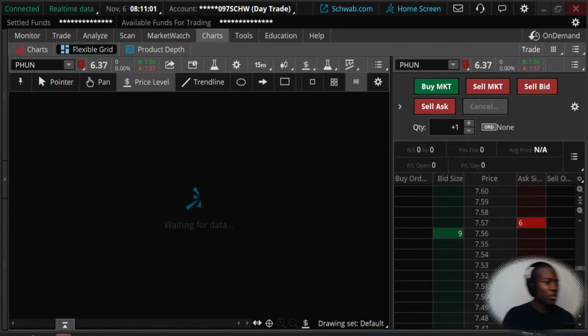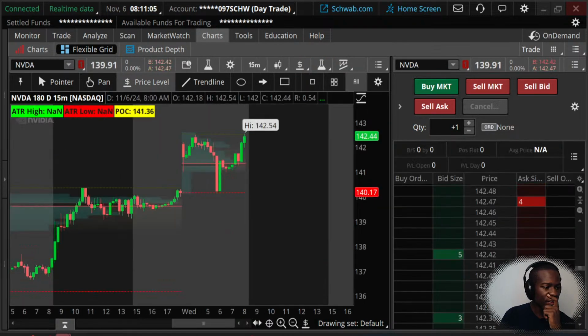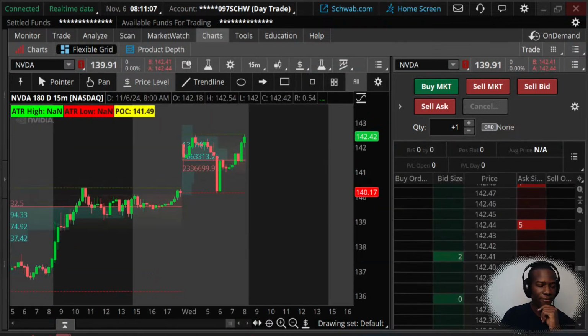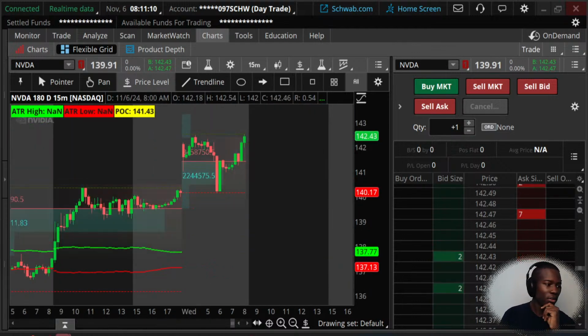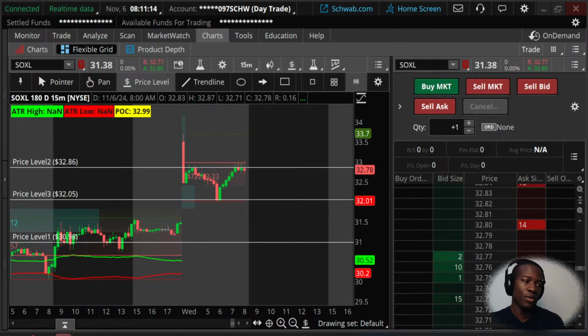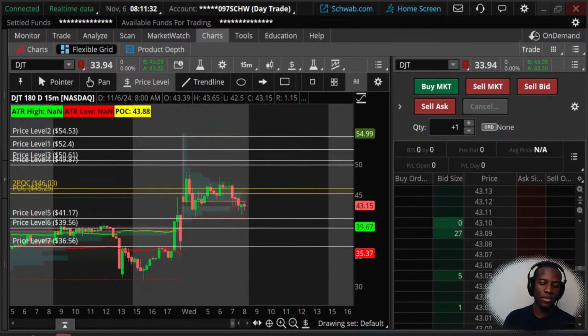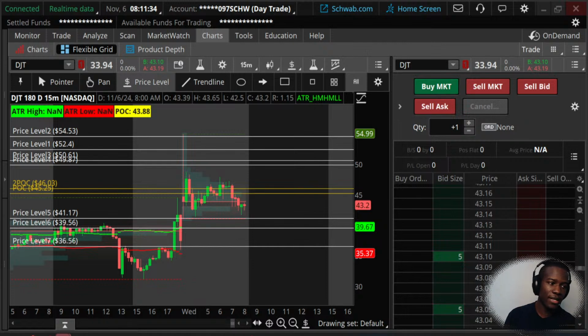Out of the open though, what do I want to watch? We got Nvidia going up. We got SOXL. And I guess this movement really did help my portfolio. Most of the things in my portfolio, my dividend portfolio, are up this morning quite a bit. So I'm like, great. Probably up a couple, maybe a couple hundred dollars or something. But we'll see. I want to focus on the day trading for now though. If there's going to be a day trade. If there's not, oh well, I got my money.